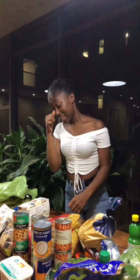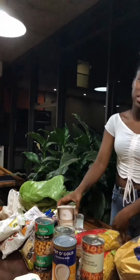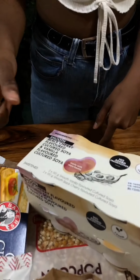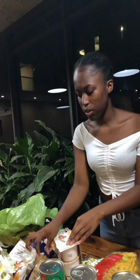Okay, and then I have yogurt because I haven't had yogurt in a long time, and I figured it would just be an easy breakfast on the go. I can take this with a packet of my, what do you call it again? My rye crisp breads. And then peanuts, I opened some because I was hungry, but I didn't manage to get peanut butter. My favorite peanut butter, which is the Simple Truth one, was actually finished.